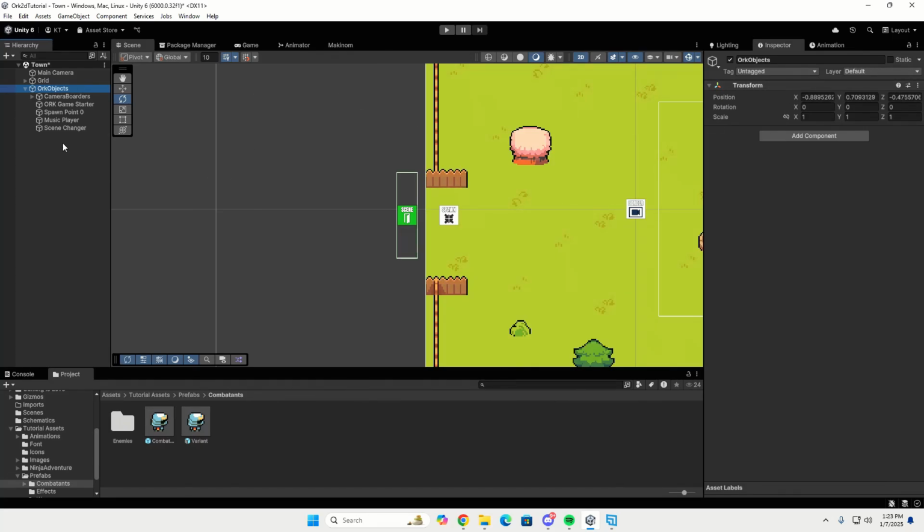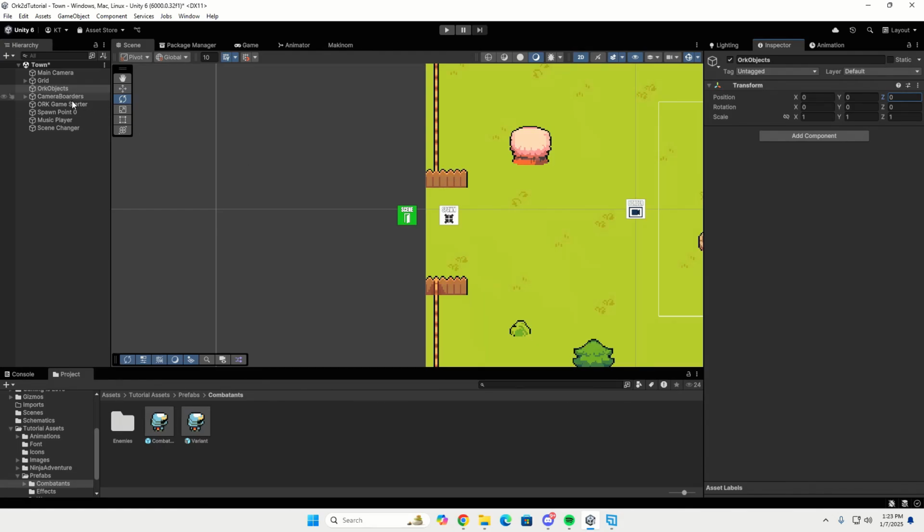But if you change this now, it's going to change everything. So an easy way to fix that, if you accidentally do this, highlight the items and just pull them out. And you can set it now to 0, 0, 0.